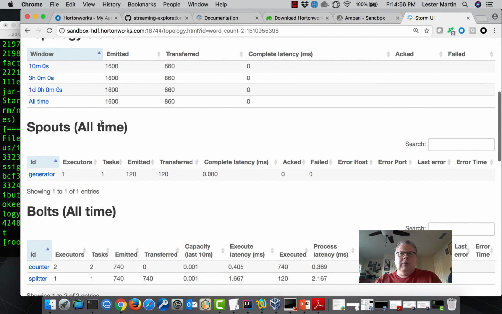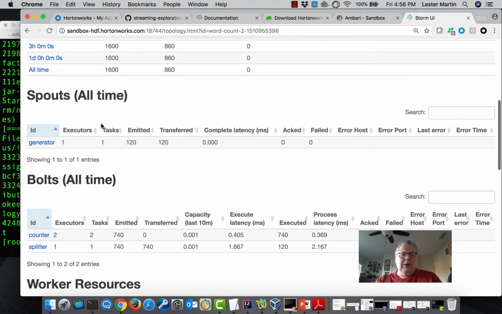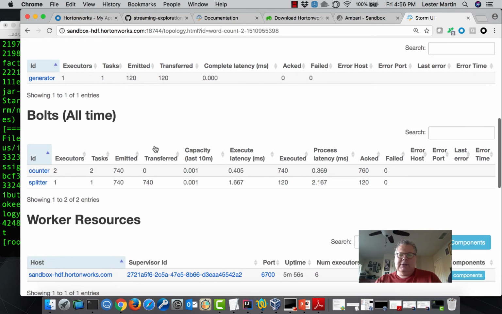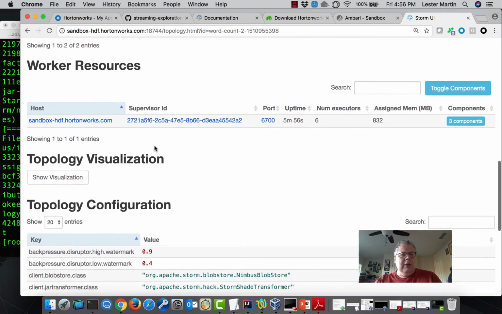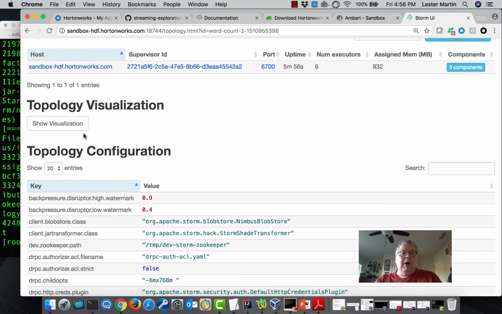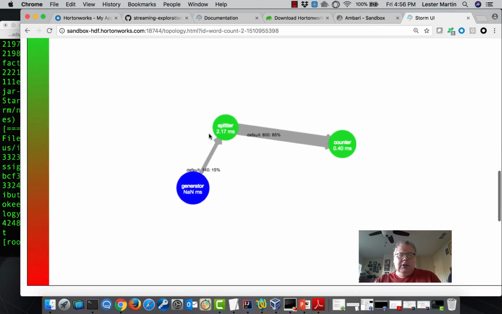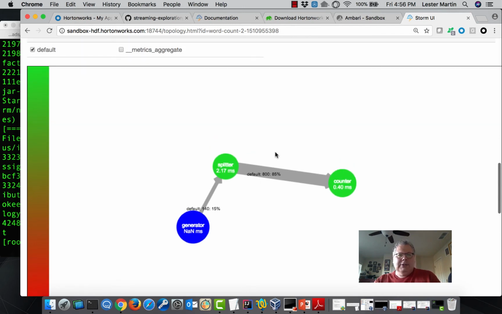Again, these are long-running workflows. That's what we're trying to imagine. So we saw these numbers get a little higher, 120 sentences emitted, those kinds of things. The thing I really want to show is this little topology visualization. So I think it's pretty slick, and it's relatively new in the GUI here. And what we're trying to get here, at least at quick glance, is some awareness of what's going on with this topology, some point of reference, some relative information back and forth.